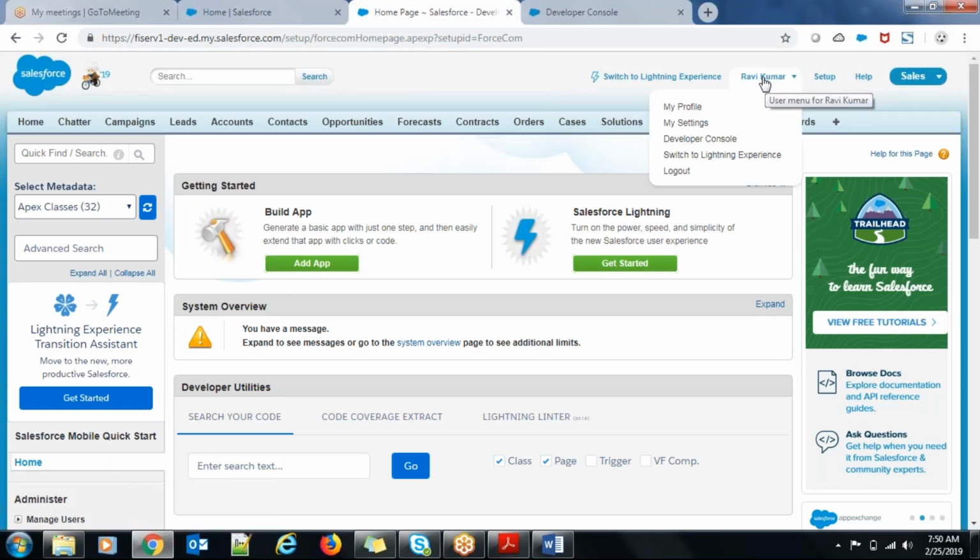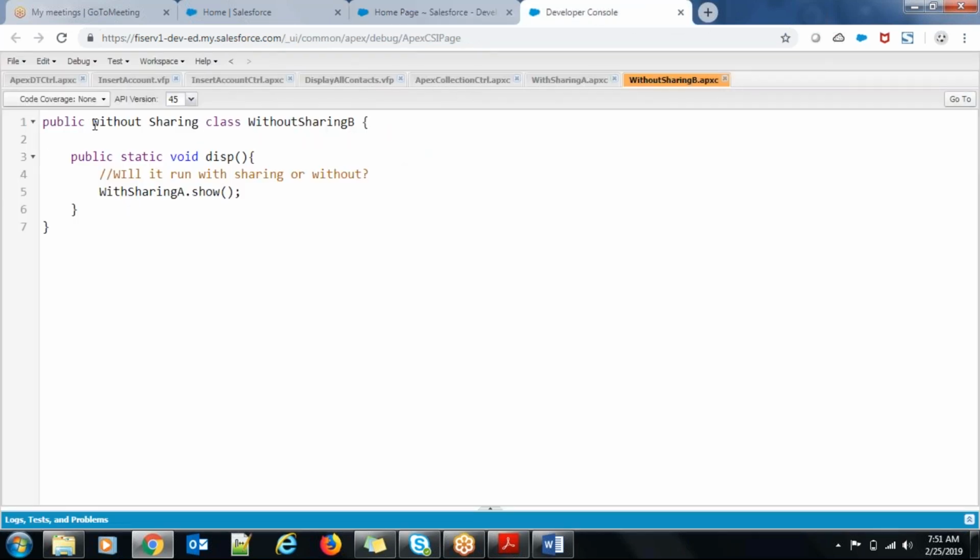For example, as of now, I'm logged in as Ravi Kumar. Whatever sharing rules and sharing settings we have defined will be enforced for this user. If we have defined a class with the sharing keyword and we make any query or perform any DML, all the sharing rules and sharing settings will be enforced.